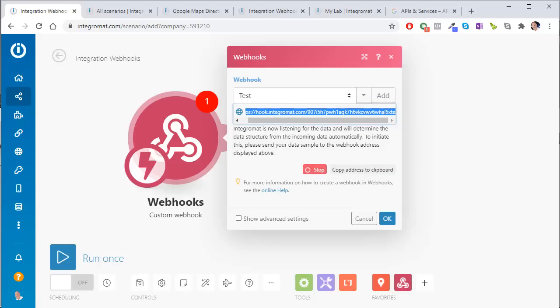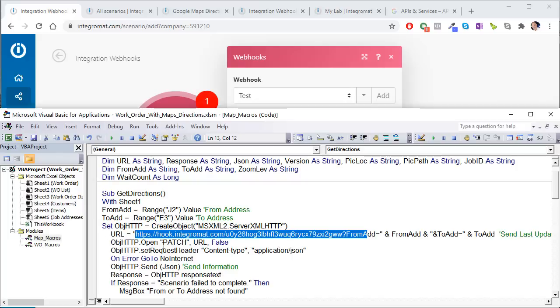And what you're going to do is paste that inside your code. That's what you're going to paste right here. I'm not going to paste it because I've already got it, but up to the question mark, but not including the question mark. So we're going to highlight this and paste it in. That's what we want to send. So that's the webhook we're going to send. What else do I want to send? That's the trigger, but I want to send information.